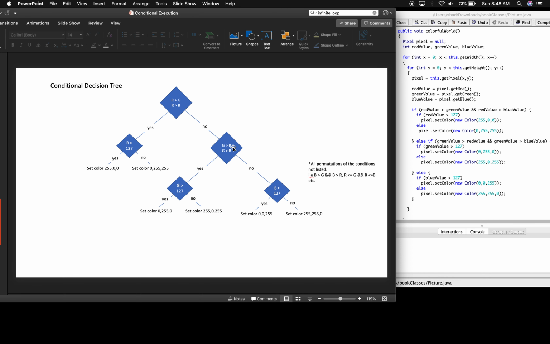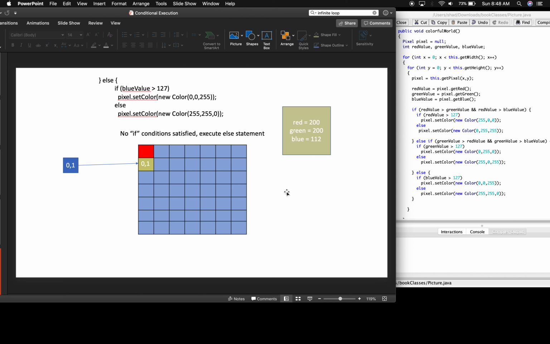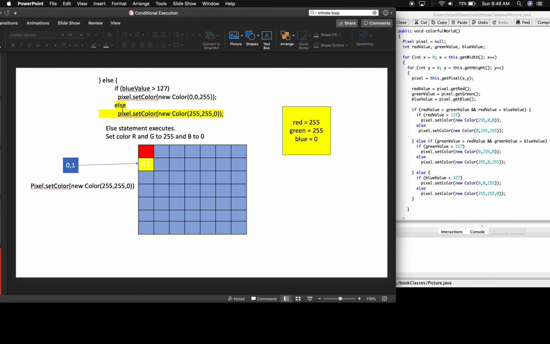Same thing, it's equal. So now it falls through this condition right here, and goes to the else statement. Now, is blue greater than 127? No, it is not. So now the else statement executes, and it will set the color to yellow.